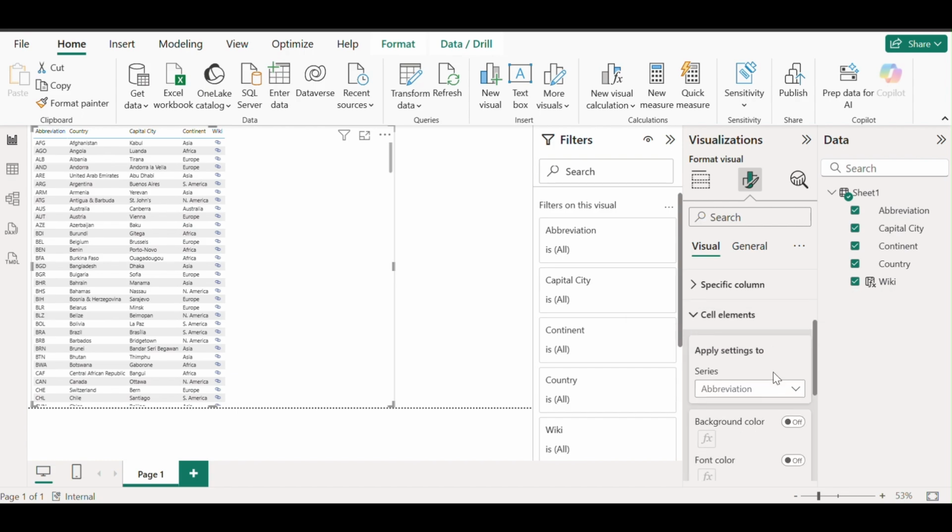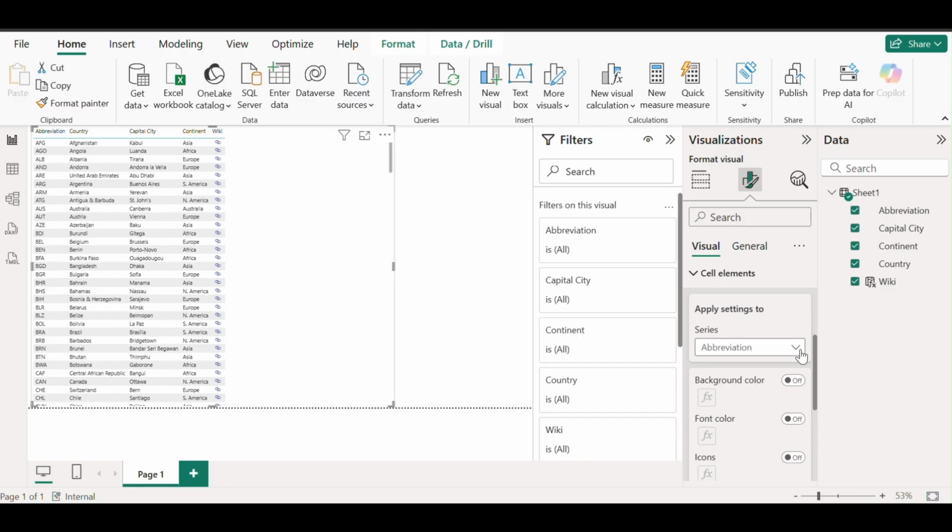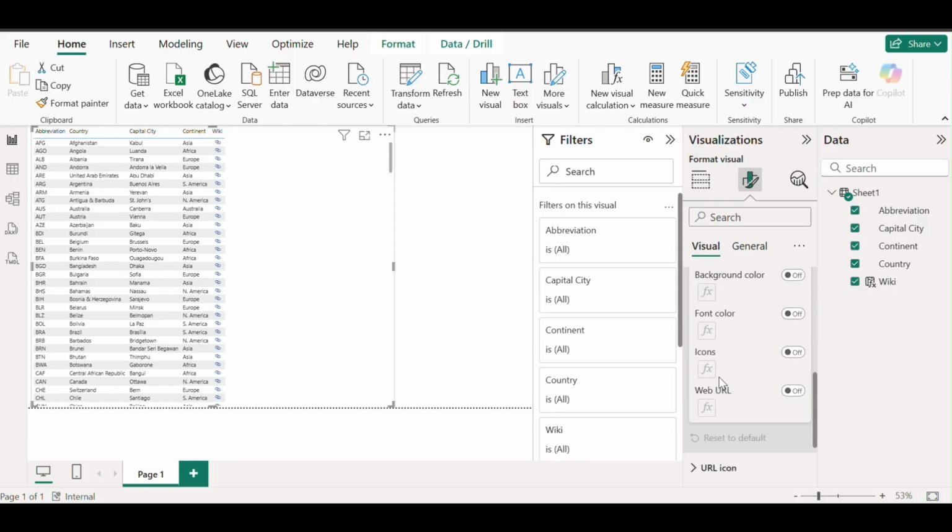In that cell elements, there is an option apply settings to. You have to select which column you want for the hyperlink. Suppose I select abbreviation, then scroll down, then you can see there is one more option, web URL. Just turn it on.